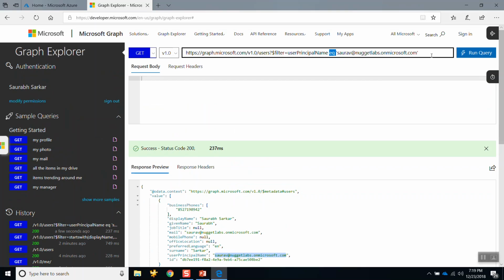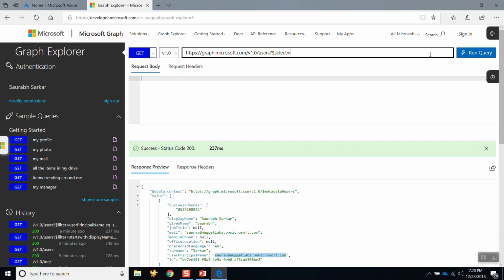Let's just say that I don't want all this information. I just want list of all the users in my tenant, but I don't want everything. I want just their UPN and their phone number, or just their UPN and their display name. So the query would be again https://graphs.microsoft.com/users, and then the similar thing. Now we are doing a select. So remember I said that these query parameters are like the ones that we would use typically in something called PowerShell. So in PowerShell, if I have to run a similar command, we would do a select-object, right? So over here we are also doing select object kind of a thing.